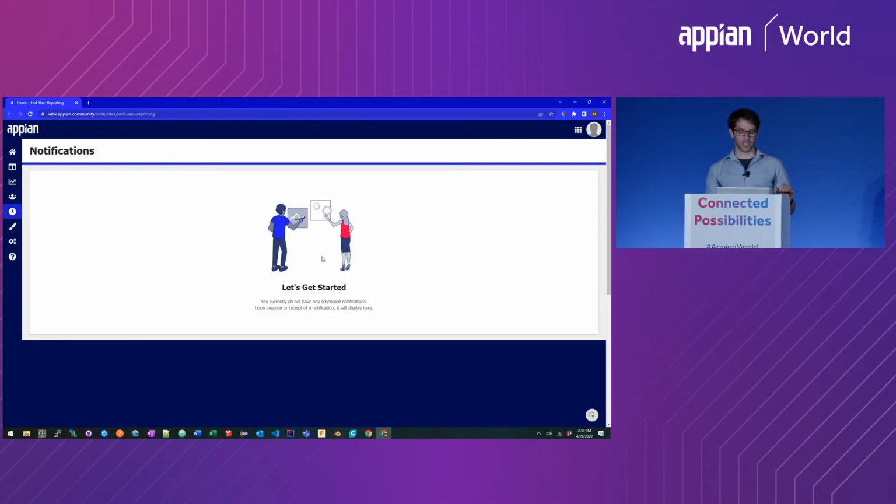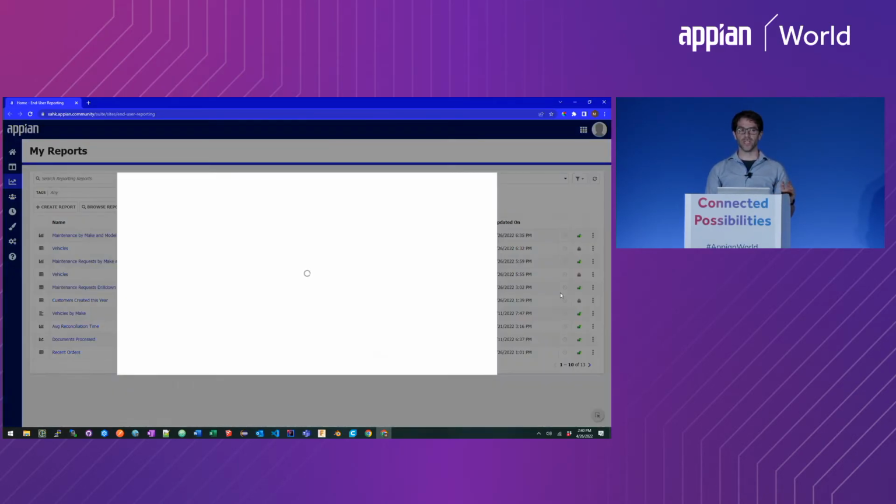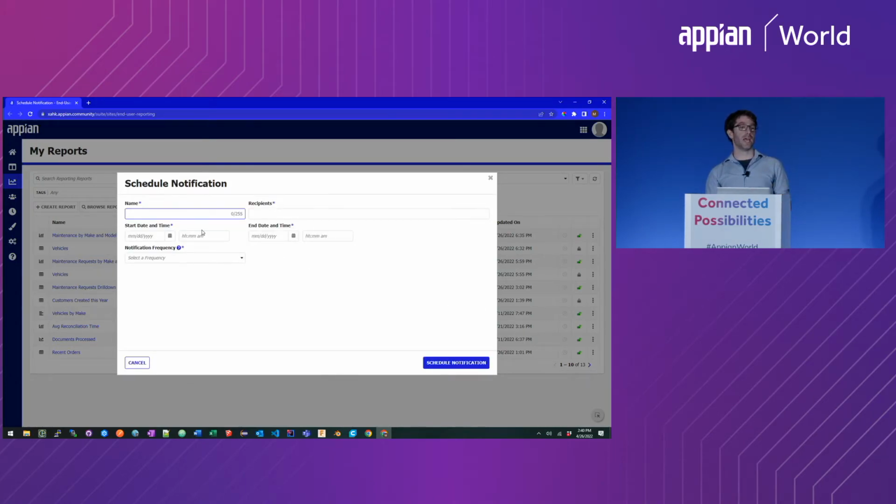scheduled notification. So you'll notice when you come here, there's nothing available to you immediately, and that's because notifications are really always tied to either a dashboard or a report. So maybe every week you want to send this report to an executive, or maybe every week you want the report sent to you. So that's the concept of go to a report that you've made and just sort of schedule a notification against it. And notification, maybe not the best naming convention, but what it means is that report's just going to be exported and sent to you in an email.